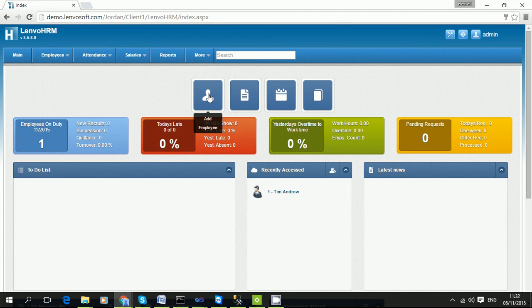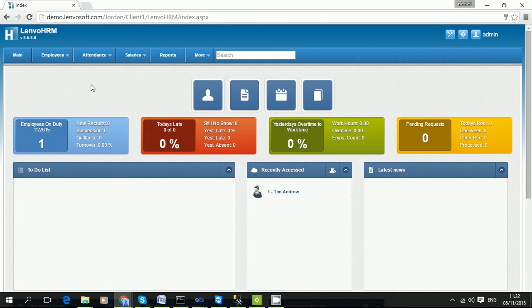As well as this, the dashboard includes shortcuts, fast buttons to access, either to add an employee, add a vacation, or add a procedure or view reports. In the first step, we will not go through the system settings in this video, as the system settings are explained in a different video. However, when you get your license of LenvoHRM, you will have the default settings within the application, and these settings will be in line with the country's laws and regulations.